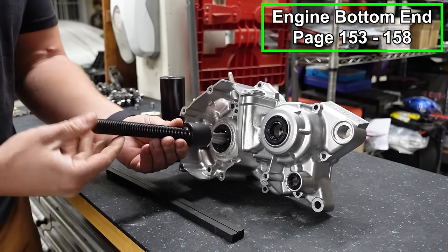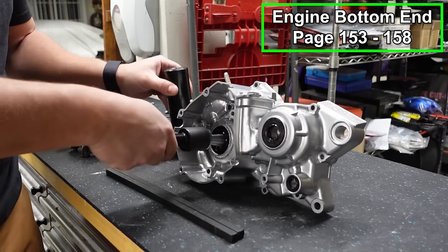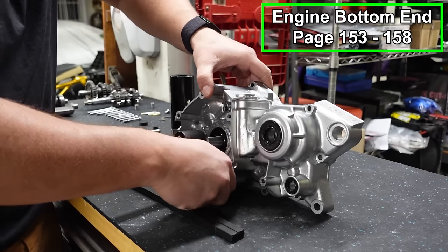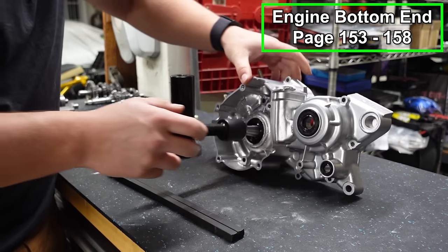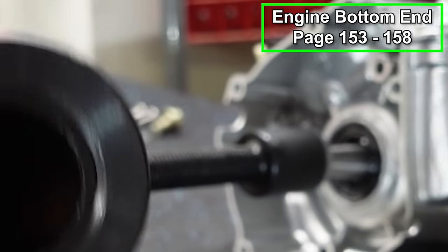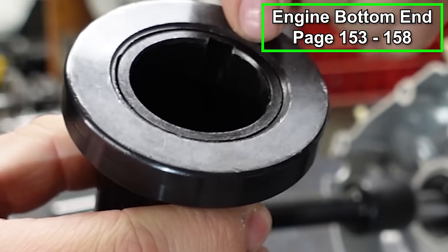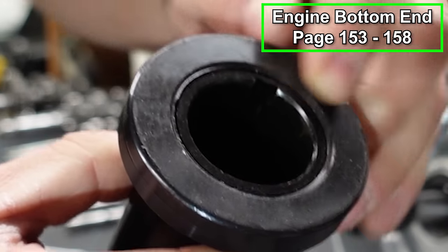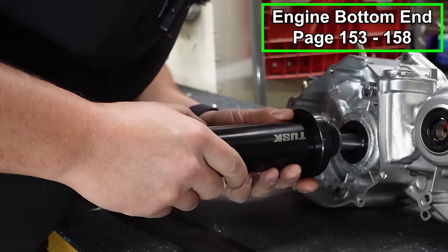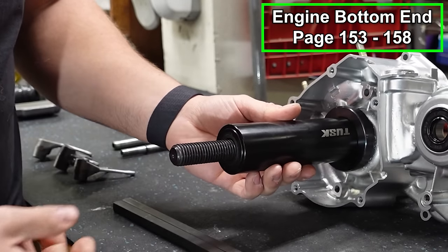And what we're going to do is put the other portion of this tool on, and it's going to pull the crank through without damaging the crank in any way, shape, or form, or throwing it out of balance. So you can see there's a little guide pin right here. And then on this portion, there's a little slot right here, a little keyway. So we're going to line those up. And then the puller will slide on like that.